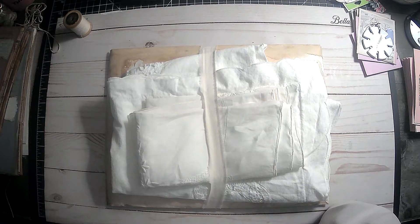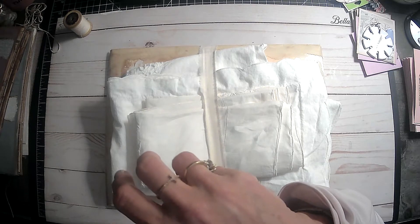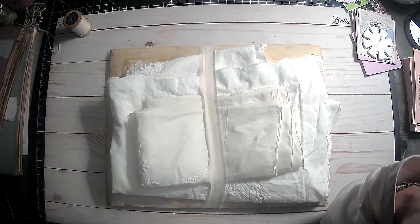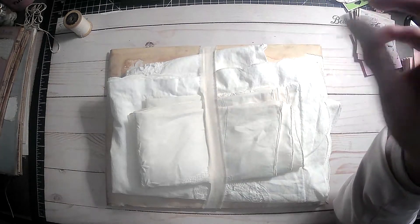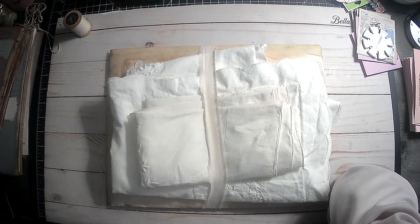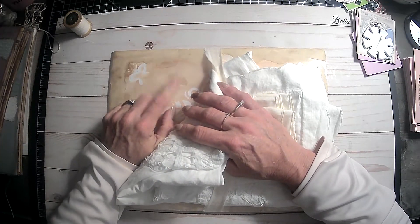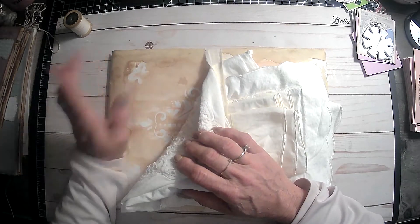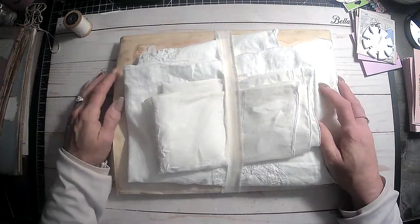Guys, when I went to Amazon — I don't know if it was because I was sleepy at three o'clock this morning when I did it or what — but I have never paid Amazon shipping. I make sure I have the twenty-five dollars or more for the free shipping, and I'm not a Prime member. Seven miles down the road is an actual Amazon distribution center, so when I order I get it super fast. But guys — I paid nine ninety-nine for them to ship it tomorrow. There's definitely something wrong with me. But yeah, it was these envelopes, this same size — I think it's like a twelve by nine. And it was twenty dollars and ninety-eight cents for a hundred of them. Even at thirty bucks total, I'm set for a while if I'm getting a hundred.